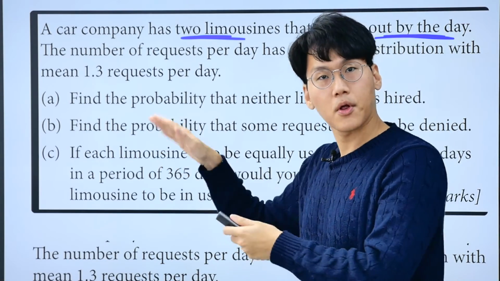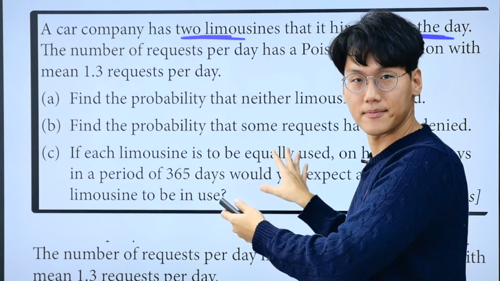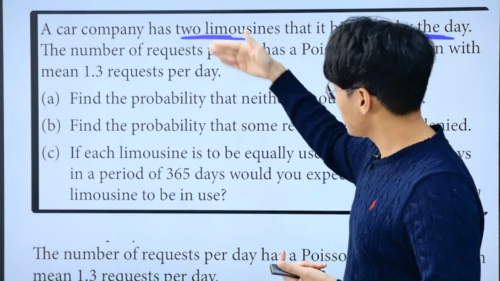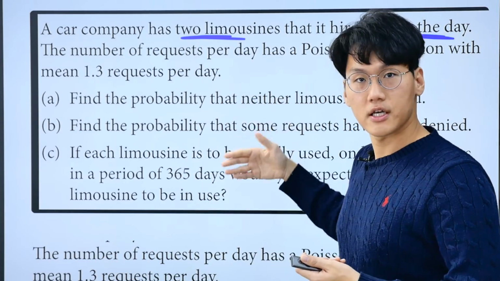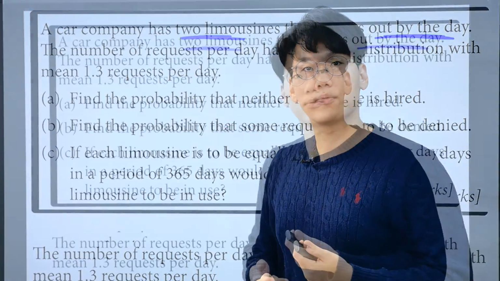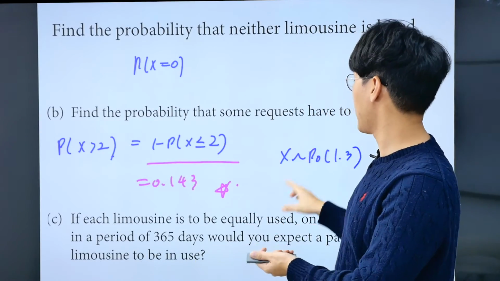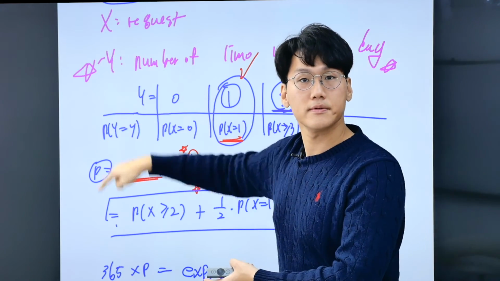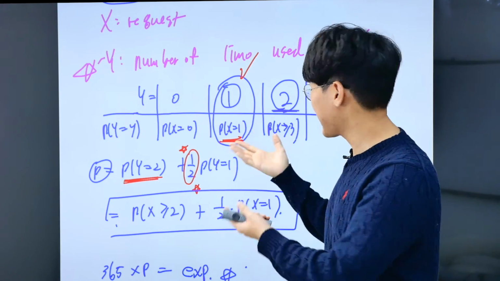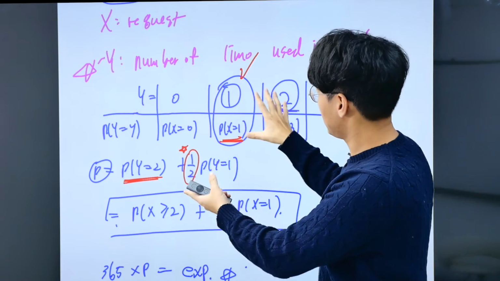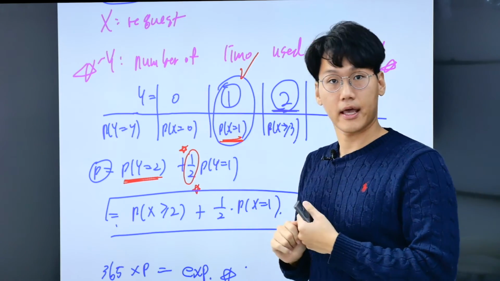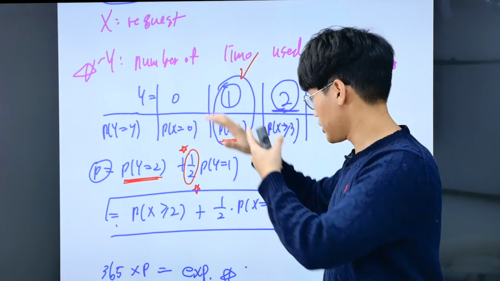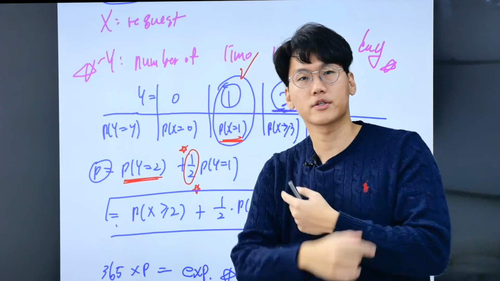So the logic of solving the question is exactly the same. Even though the words and numbers are different, no problem. If you have seen these mixed event questions, it would have been no problem. And then for this one, what you have to come up with is to create a similar probability distribution table, as you can see, that depends not only on Y but also on the request and the use of the limo. So she practiced this, and she killed the question, right?